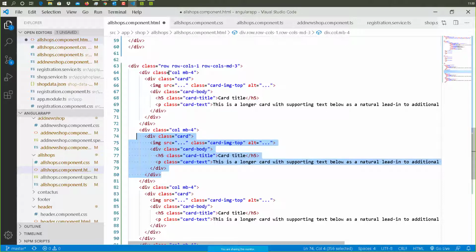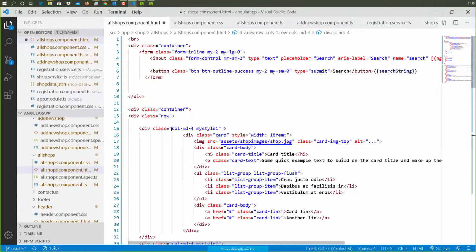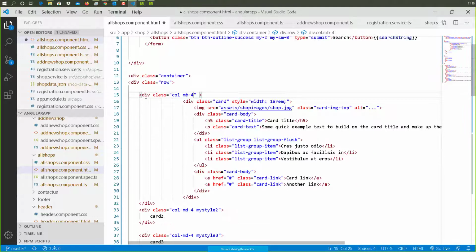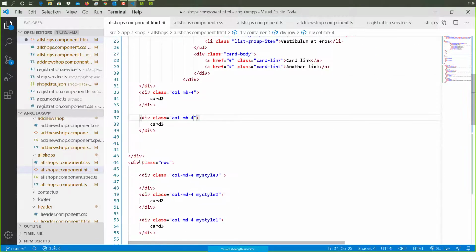That means this should be applied, as in our case, to this guy. Make sense? Because that is one card. Here it should be applied like this. Here it should be applied like this. Make sense?